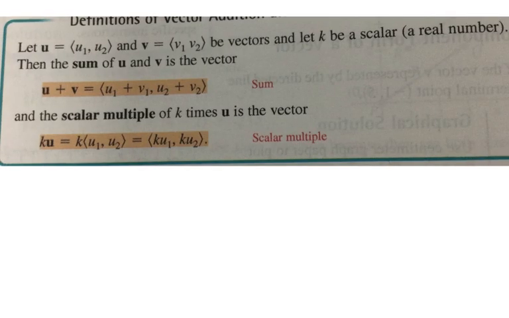Component forms. So that means they've got a starting point at the origin. If I have u and v in their component forms, and I want to add u and v, I'm just going to add the two x's, u1 and v1, and then I'm going to add the two y's, u2 and v2. And that's my new resultant vector. Just add the x's, add the y's. If I want to do scalar multiplication, which is what we looked at the very beginning, where we stretched it, where we shrunk it, but it kept its same direction, we're going to take our vector u and multiply k by both the x component and the y component. Basically distribute.